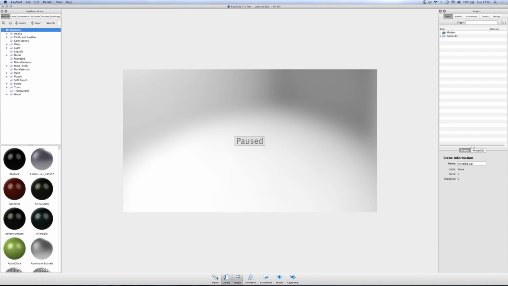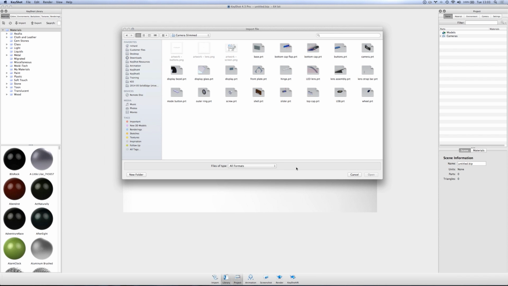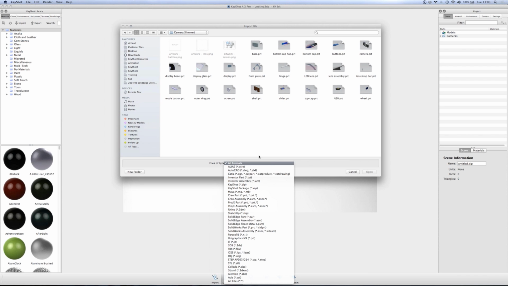So to get started, we're just going to go ahead and import a model. So let me find a model that I've got here. Just as reference, if you use this drop down here, you can see a list of all the file types that are accepted by KeyShot. So this list at the top here are all the native file types that we take. So everything from Inventor to Solid Edge, SketchUp, Rhino, you can see the list there, as well as the common exchange formats here.